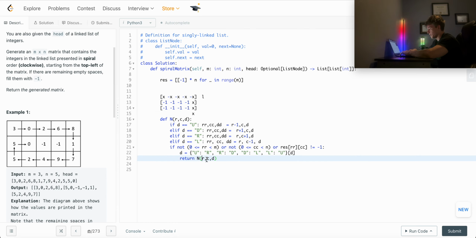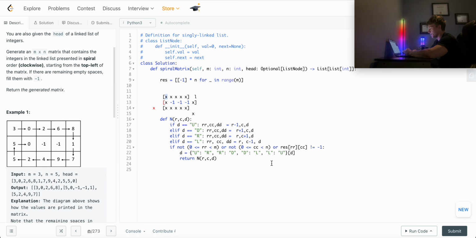So I say, okay, shoot, I need to change my direction and try again with the original value. So I change my direction, try again with the original value. That means I keep going back, back, back. Make these the same dimensions here. Then I try to keep going left. I can't, I get outside the range. So what do I need to do? I need to start going up.